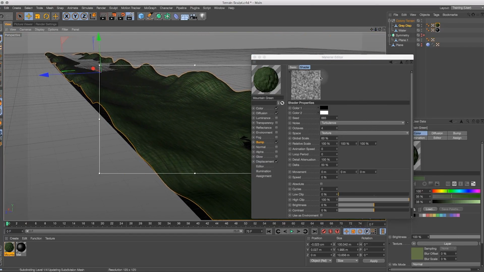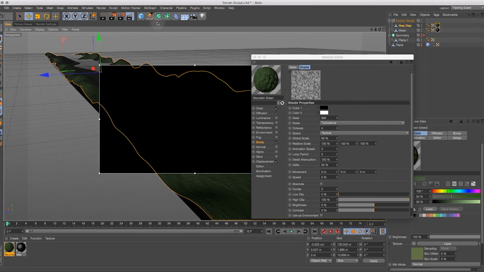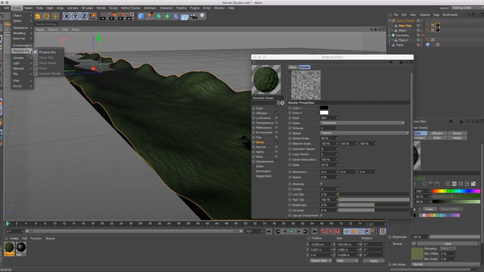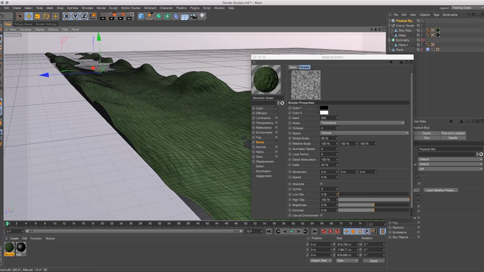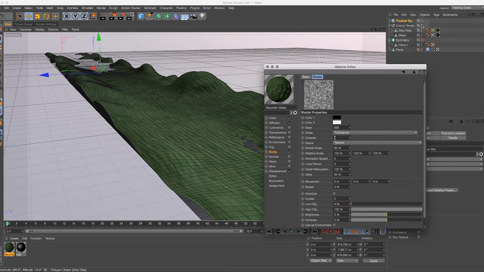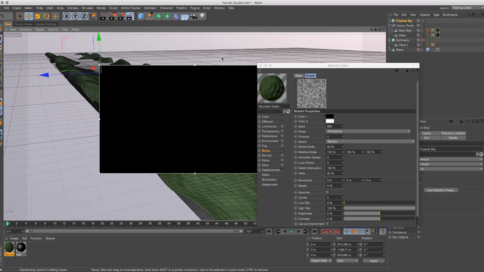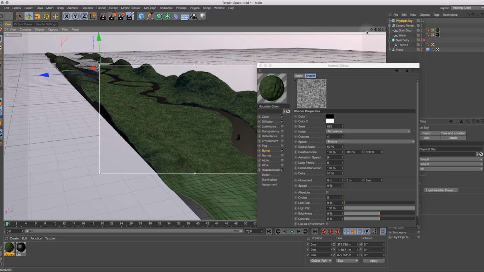Again, a lot of these things can be tweaked as we go along, and having light in there is going to make a difference. In fact, to make this a little bit easier to see and more useful, I'm going to throw in a physical sky, which will just give us the instant effect of sunlight and blue sky above, which should help a little bit.